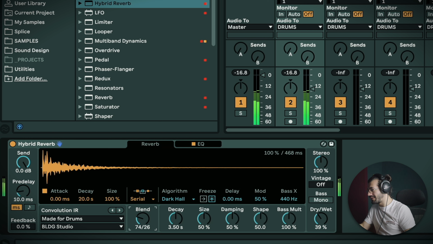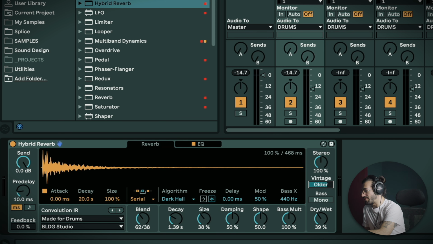And then I can even blend in, say I want a bit more of that algorithmic reverb, something a bit longer, a bit more to fill up the space, really. I can blend in a bit of that. Say that decay is too long, I'll pull it back, maybe even the size. So that's the algorithmic reverb. That's the convolution reverb. Can land somewhere in between. Like that, you've got a great combo of reverbs that just works really nicely together.